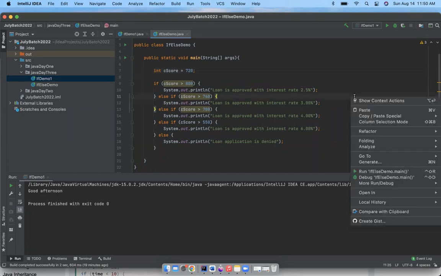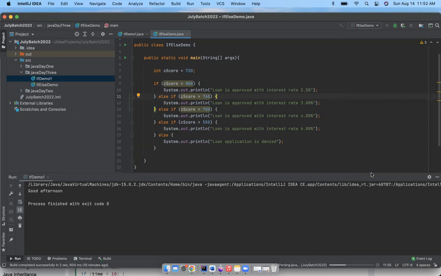So now if I run this code, you will see loan is approved with interest rate equal to 4%. You will see this on the screen. For example, the application was submitted by a loan officer, and then he or she found that you are getting 4%. Now your loan officer is creating a report to the customer, based on the information we got in the system, you are getting a 4% interest rate. This is how a mortgage application works.